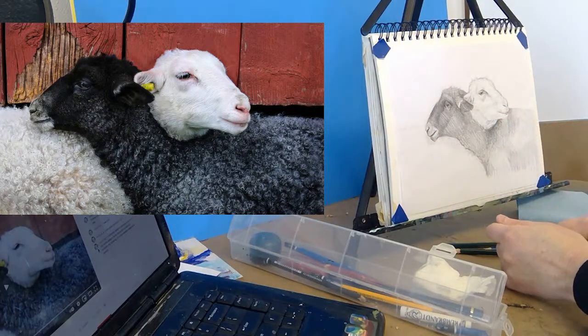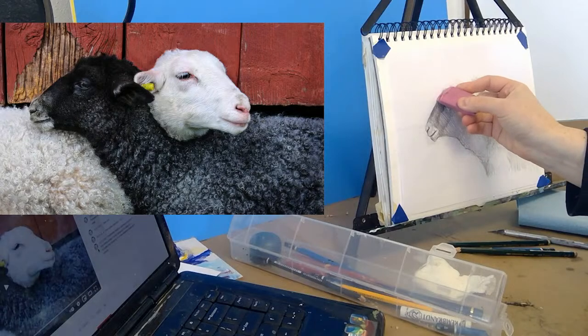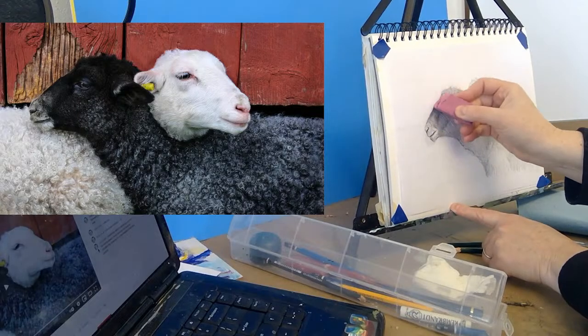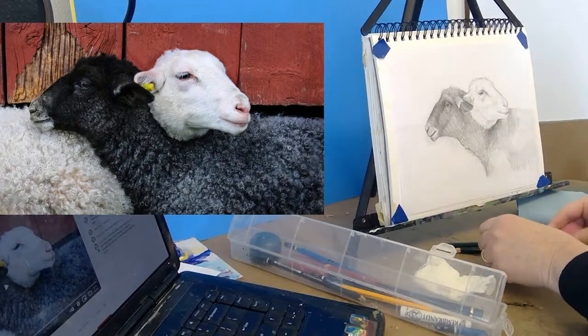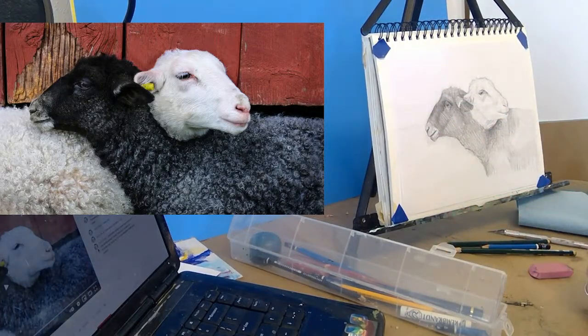And if you've been working on yours for a while and you want to make sure it doesn't get damaged, if you have spray fixative, that can help keep your pencil from smearing your pencil lines. It's a good idea, especially if you haven't used spray fixative in a while, to test it on a piece of paper, because if it all comes out in a blob, it can look yucky. And that's no fun.